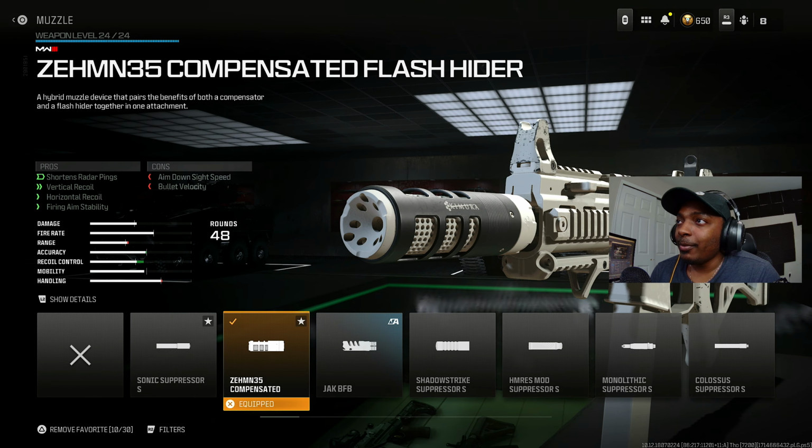Start out with the Zemin 35 compensated flash hider. This shortens the radar pings, and helps with vertical recoil, horizontal recoil, and firing aim stability. You do lose some aim down sight speed and bullet velocity, but those are things we're going to take care of later on in the class setup.